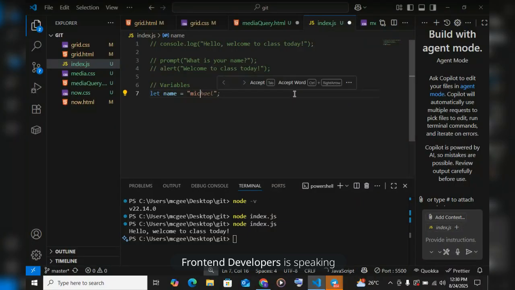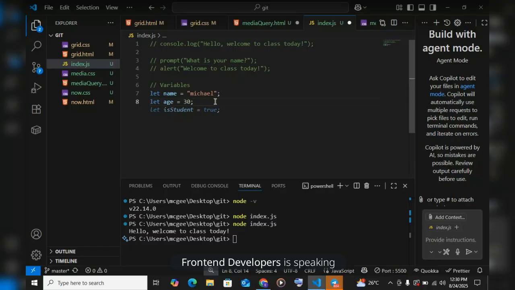Now we said let name equal Michael, and let age equal 30. It means we are storing 30 in the variable age, and we are storing Michael in the variable name.